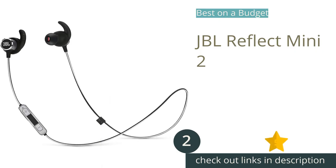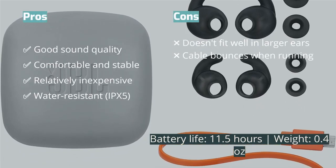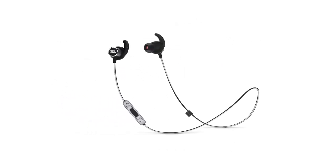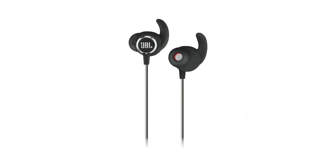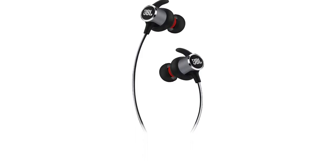The second product on our list is the JBL Reflect Mini 2. Adding an enjoyable soundtrack to your runs doesn't have to cost top dollar, and no earbuds prove this point better than the JBL Reflect Mini 2. These buds manage to provide great sound quality as well as impressive comfort and stability at a fraction of the cost of most of the true wireless models. An IPX5 water resistance rating means they can also shrug off rainstorms and excessive sweat with ease. We got 11.5 hours of juice on a single charge in our tests, meaning they can likely last through your next ultramarathon, or at least forgive the fact that you forgot to charge the buds after your last run. Our chief complaint with this budget option involves the wire connecting the two buds, which drapes behind your neck. When running, this wire tends to bounce, dropping onto your neck with every stride.